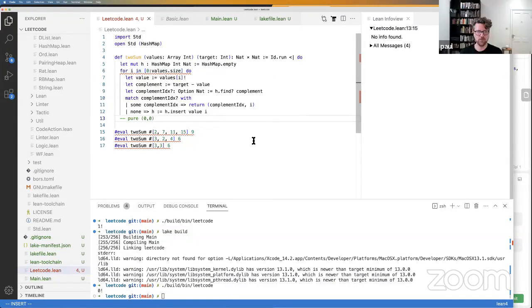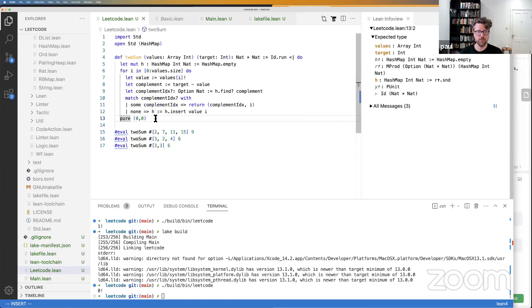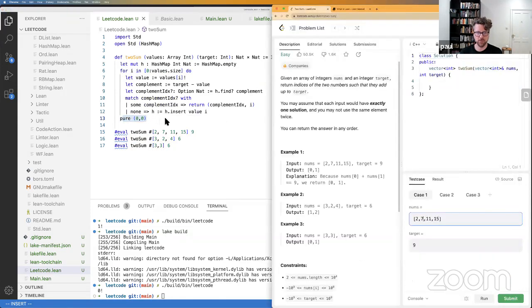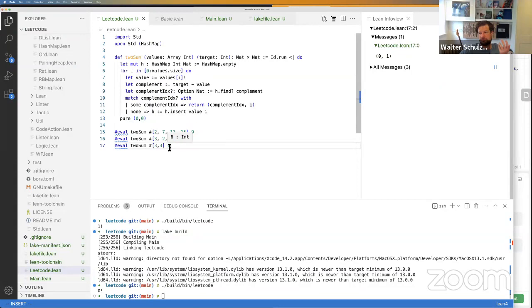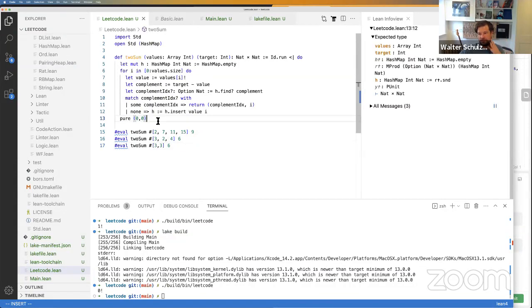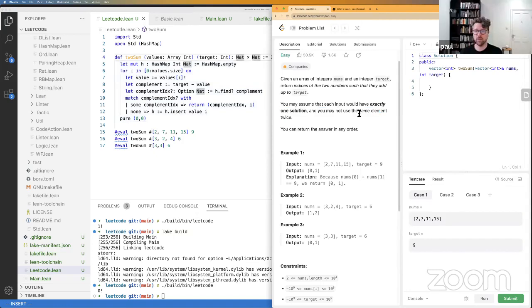Exactly, where in effect this is impossible given the statement of the problem. So we know it's exactly one solution. But actually, we want to return option of Nat because there might not be one. But it says there is one. Okay, there is one.